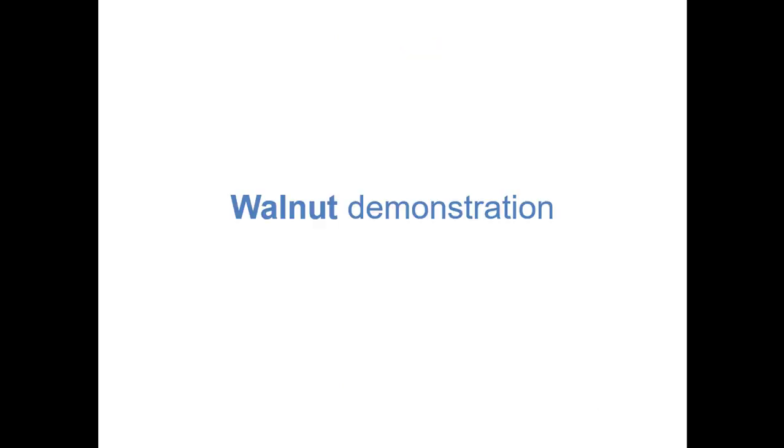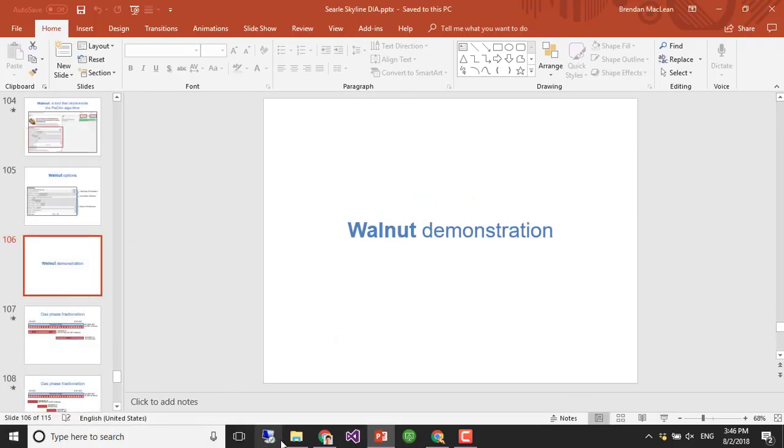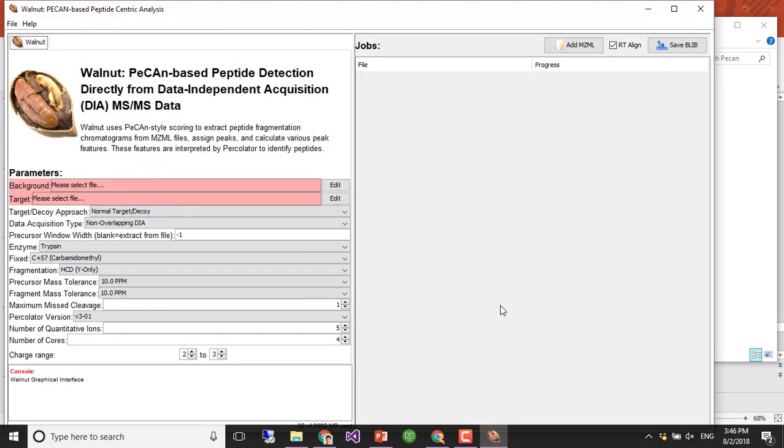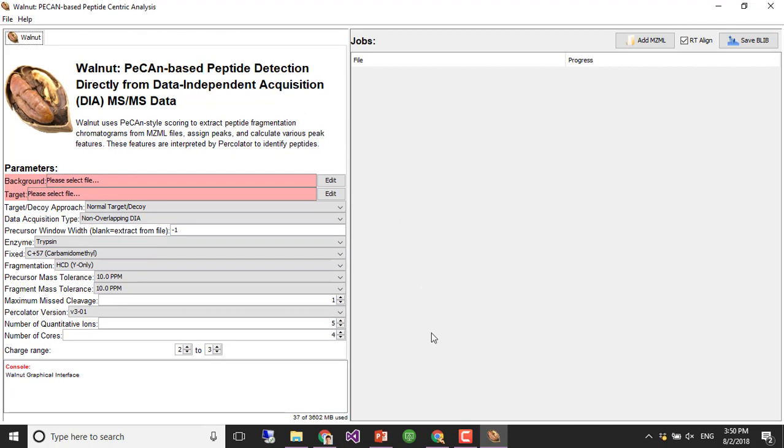Okay, and with that, we're just going to run through a demonstration of how to use this, again, using this mTOR example. Okay, so I'm going to go back to this page. Hopefully, if you needed to install Java, you've already installed Java. You should just be able to double-click on the Walnut executable and launch it. All right, let's get started and start using this program. So again, you're going to be able to take this home and put it on your machines and start using it to your heart's content.